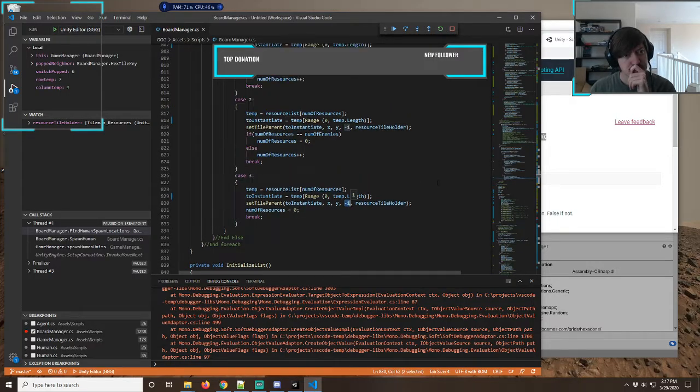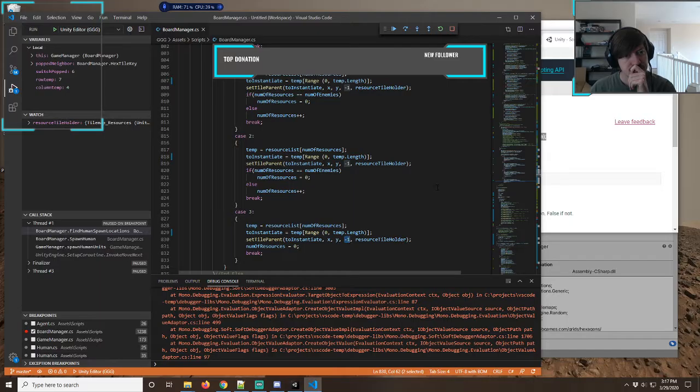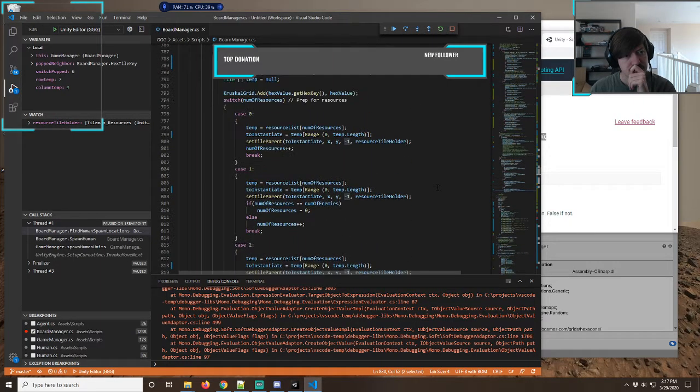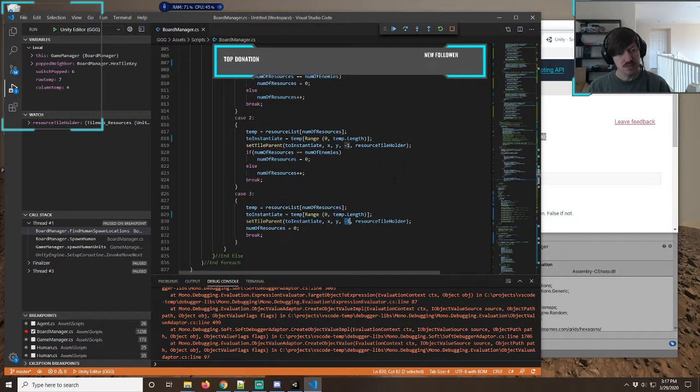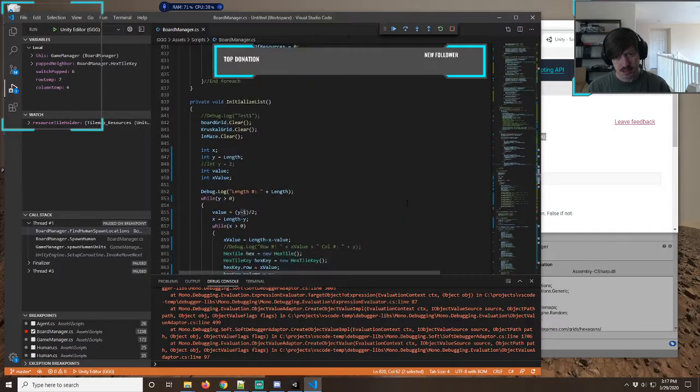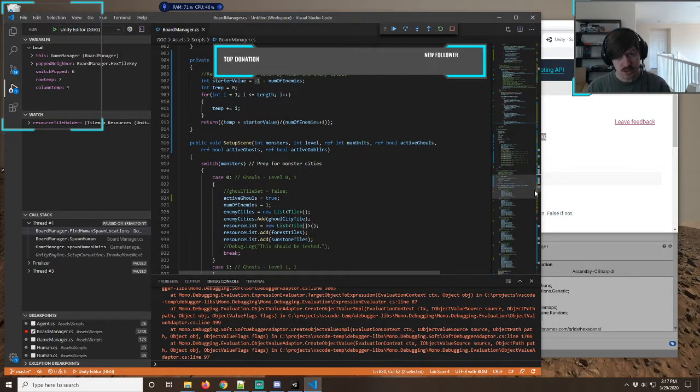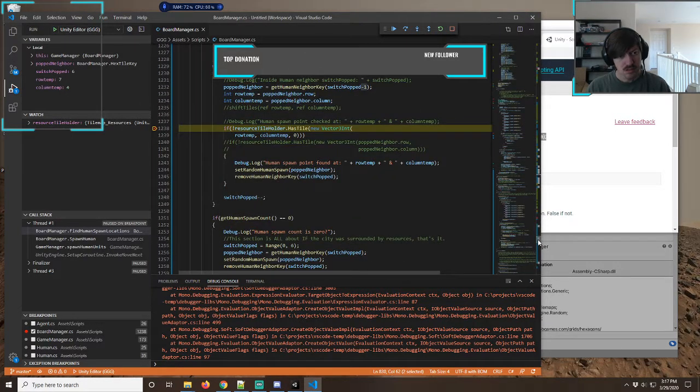This might be a problem. That's probably why. I'm setting these at a -1 on the z axis, so of course it's not going to find this here.